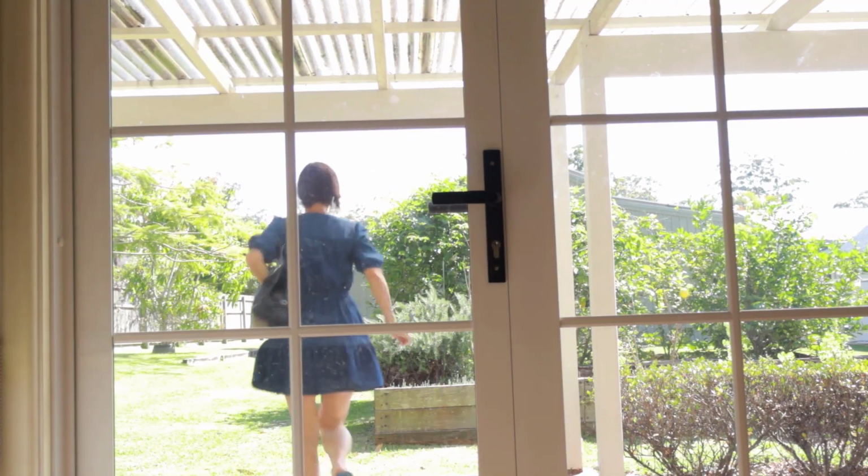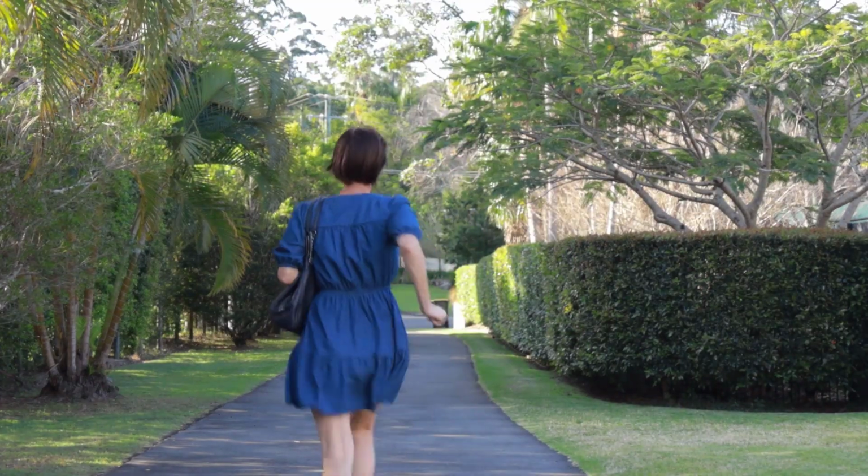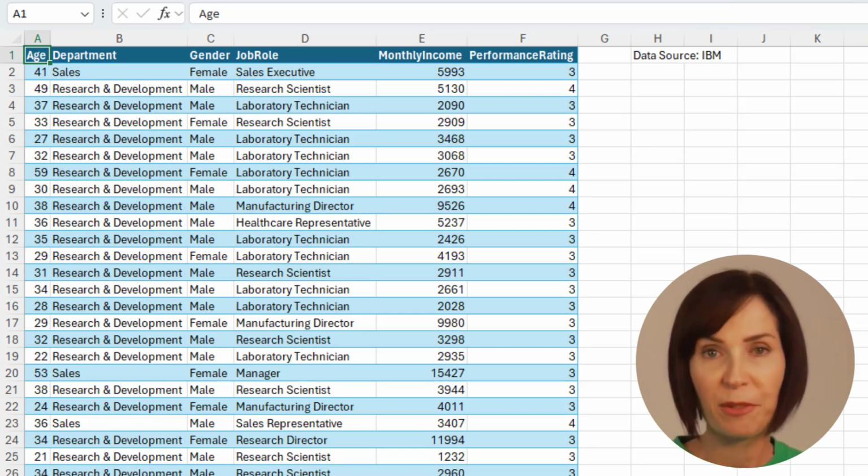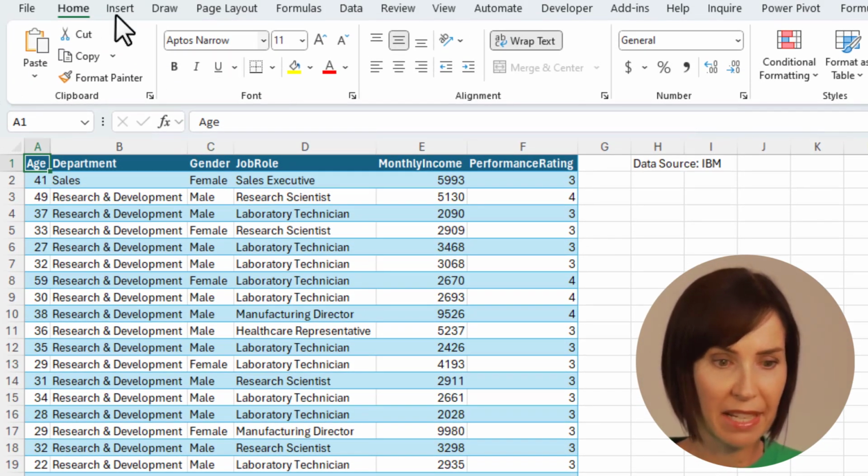For the first time in months, Kirsty is going to make it home in time to have dinner with her family. Well, since I'm here, let's see if I can help Kirsty with any other pivot table groupings. Here's a table containing employee data. Let's group the employees into age bands and see how many there are.